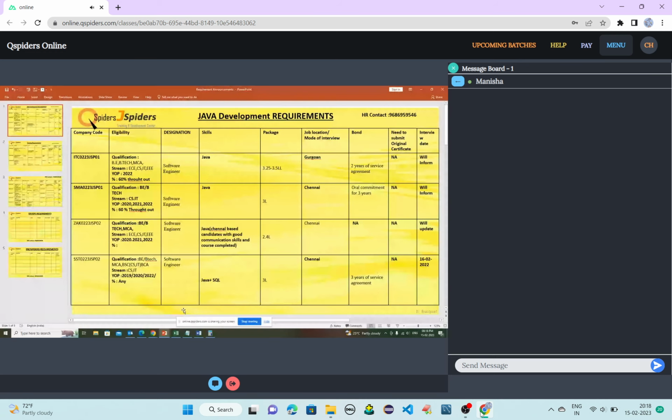Please take a screenshot of this. Once you're done with your class, check which company you are suitable for. If you are eligible for any requirement, ping your name, contact number, along with the deal name, that is the company code, to the HR's number. I have shared the HR's number on the screen itself. For the same number, you have to ping your details.